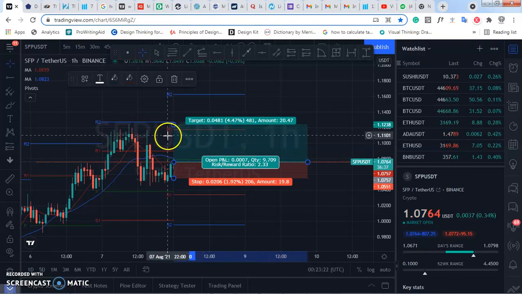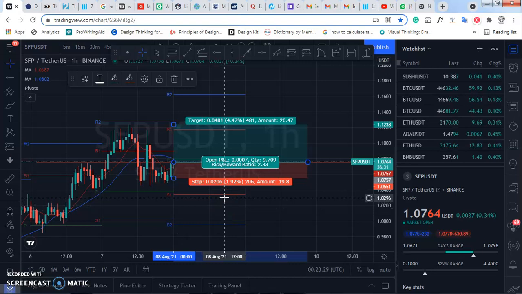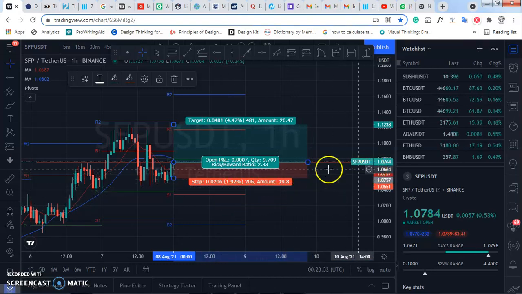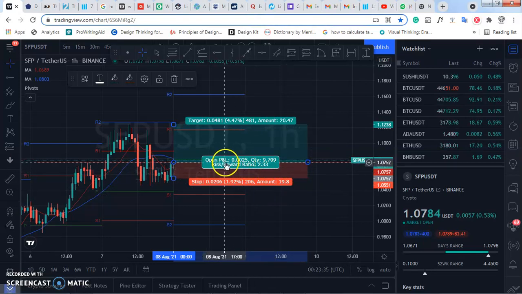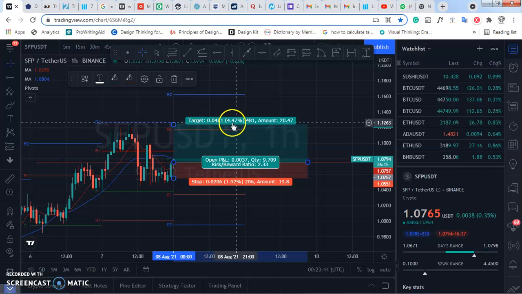So now I enter the market at a price of 1.07. Let me click the dialog. My target profit, I'm targeting to take profit at 4.47%, right?